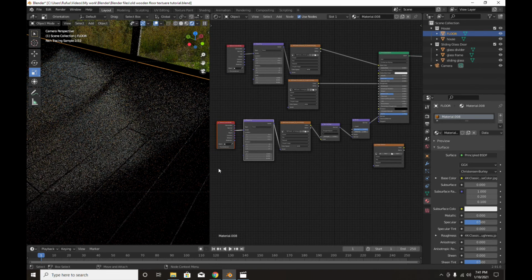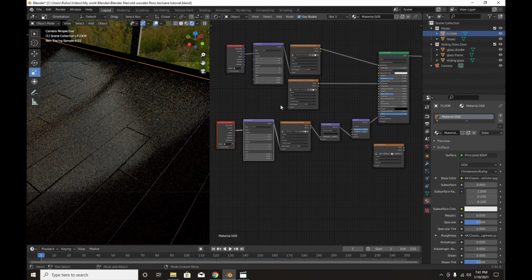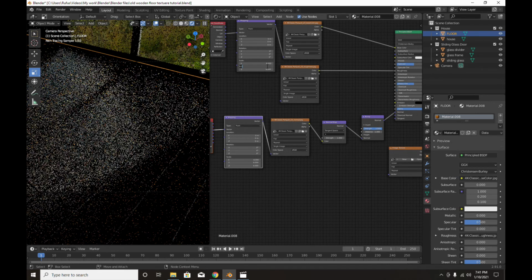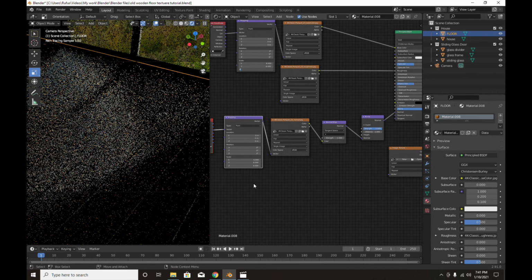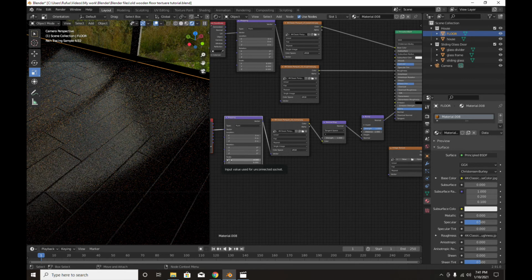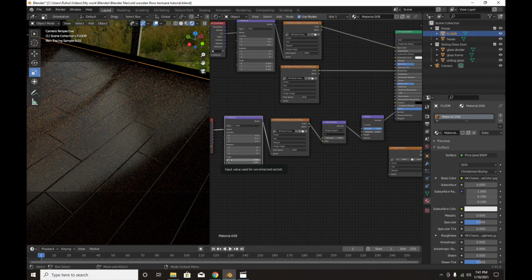So this is looking good. I still feel it's a bit too big, so I'm actually going to boost it up to 8 on the scale size. See if we can align that properly. Let's see if that's working out. That is working out. You guys can decide how small you want it, how big you want it.